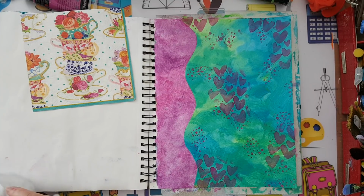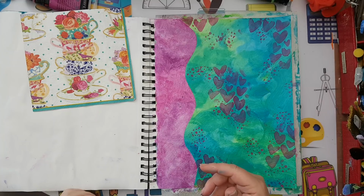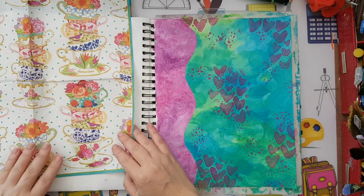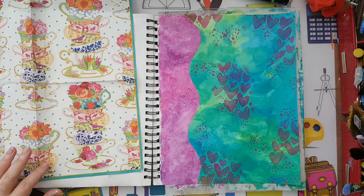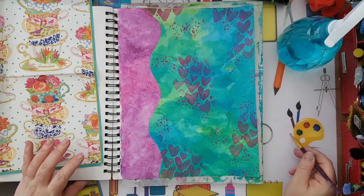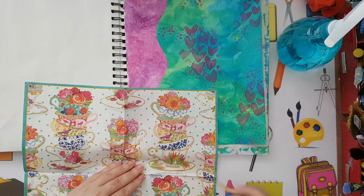And now I want my focal point, and it's on a white background, so if I glue it down as is, it will fade with the background. So I want to glue it down on a white page so it will be seen. Right now I'm just picking a brush. Let's find something smaller, and putting down a little bit of water, taking it with the brush, and that's how I'm going to take the image out of the napkin. I'm going around my image.